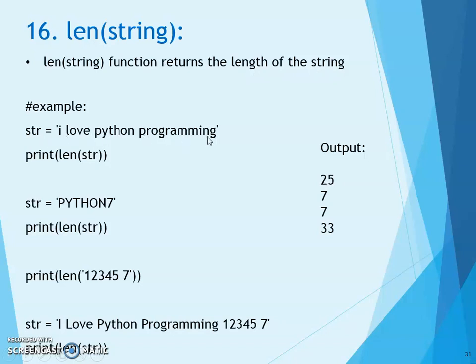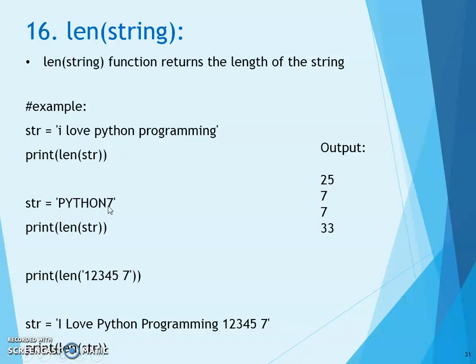This is our example string, and we want to check how many characters are there in the string. So we want to call this function, and we are just passing the string variable here. The variable of the string is str. We are passing it to the function. So here we are not writing any dot operator. So this len is a function. We are calling this function the way we have called the other functions. So the number of characters in this I love Python is 25. So result 25 is returned.